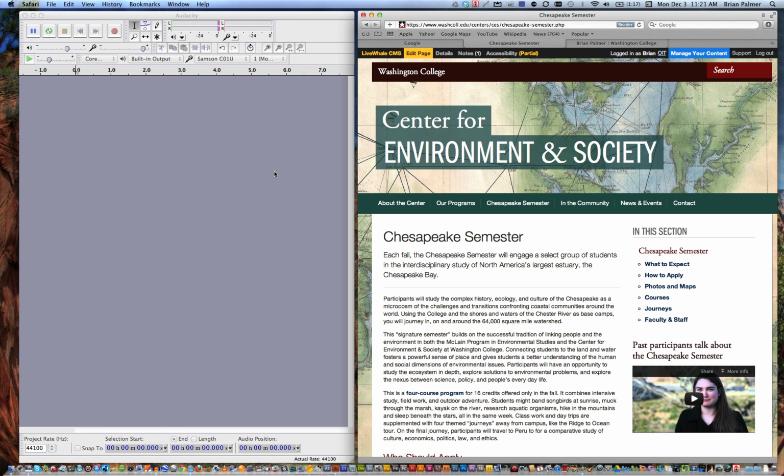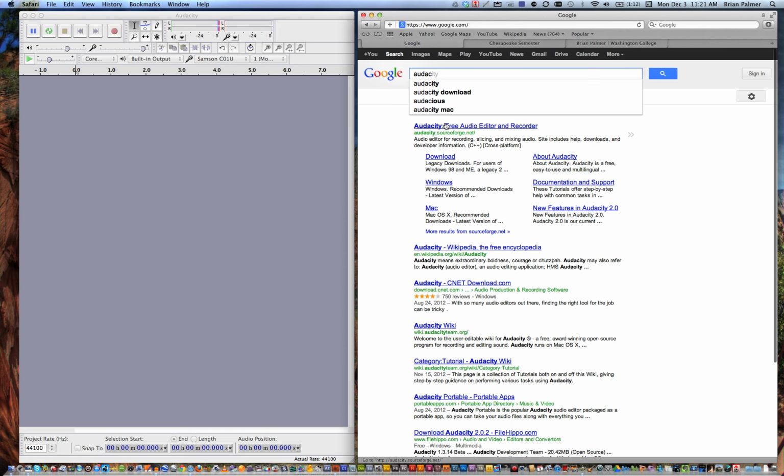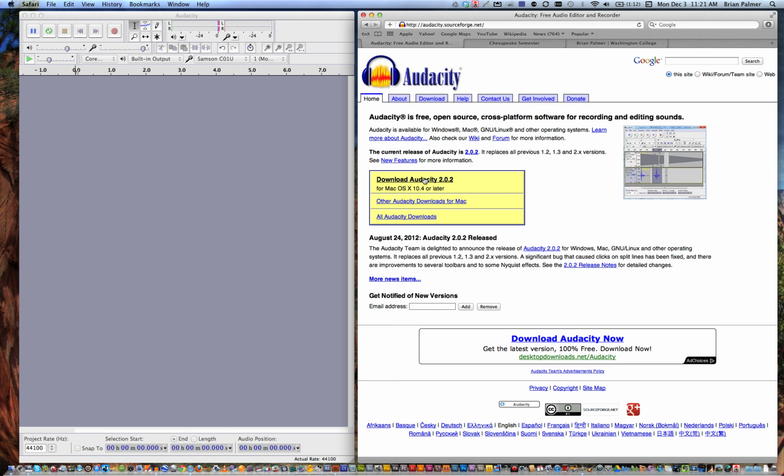But if you are working on a Mac or a PC, this approach that I'm going to use is a good way to show you that you can work cross-platform and use a free application. So the program I'm going to use is called Audacity. Just really quickly, if you do a search for Audacity, you can download it for whatever your platform is, Mac or PC. And once you've downloaded it, install it.